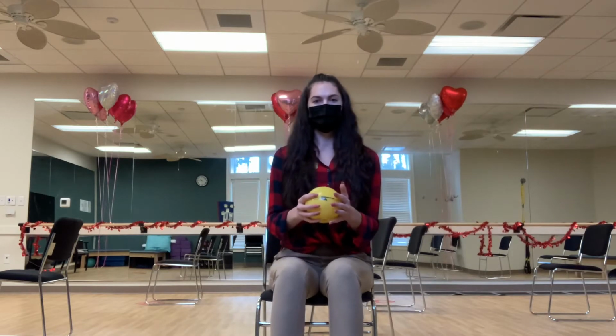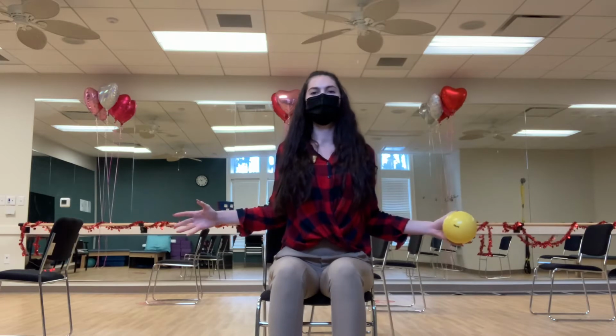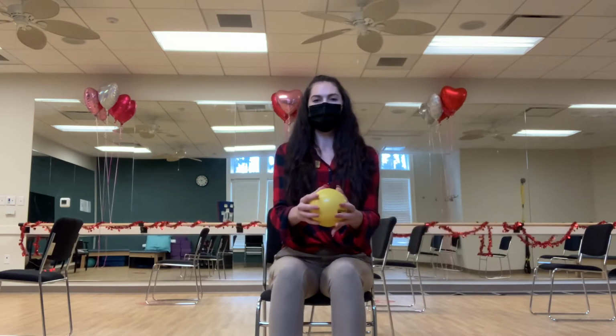Good. I'm going to have you separate your hands this way. Open up your chest. Switch the ball into the other hand. Open that chest up. Continue to breathe throughout this movement. Inhale and exhale.